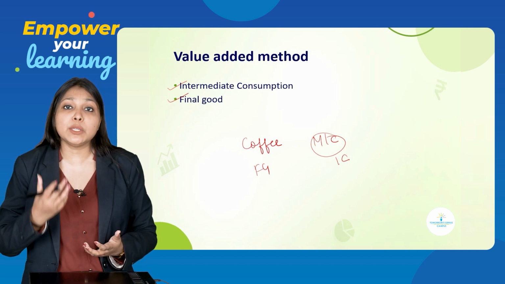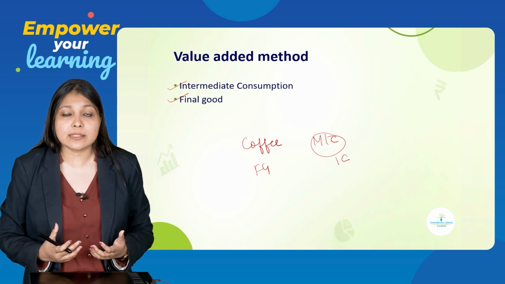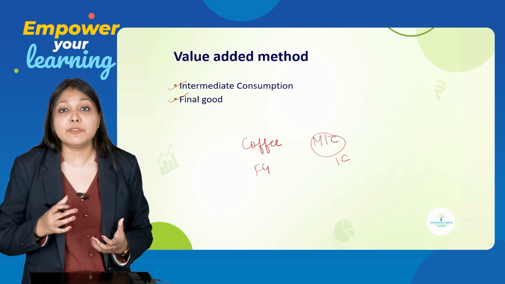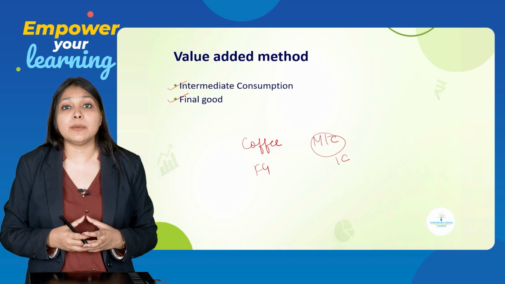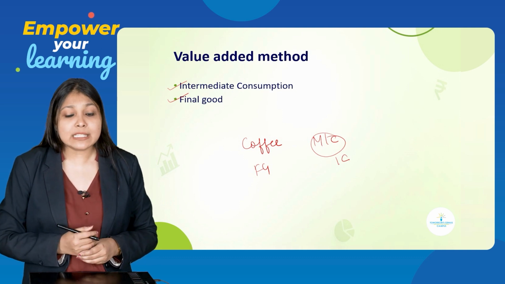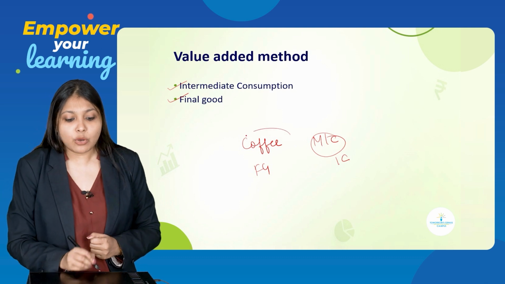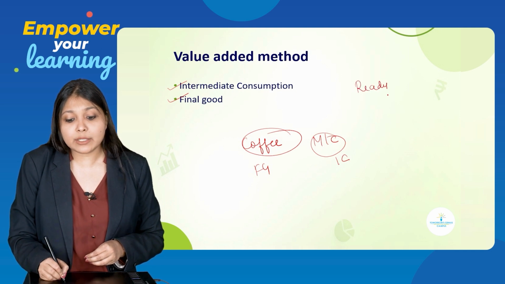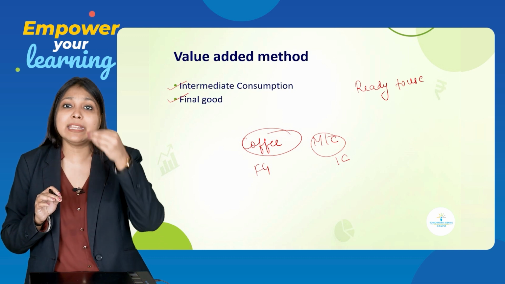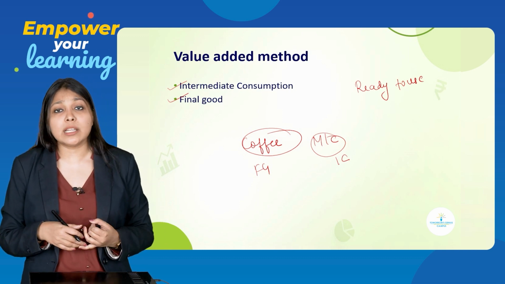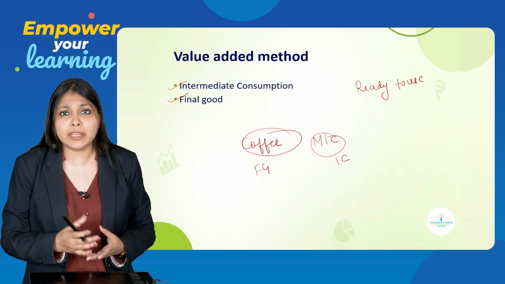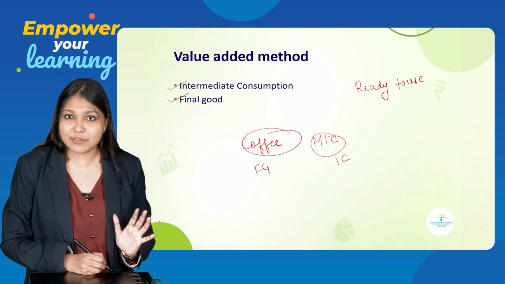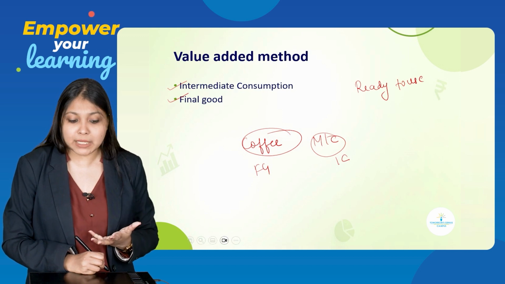All those goods which are going to be utilized for further production process of goods and services are called intermediate consumption. Or for that matter, if I am purchasing any commodity for the resale purpose, then that will also come under intermediate consumption. Second is final good. As I said, coffee over here is my final good. Final goods are those goods which are ready to use. That means you can just go buy it and consume it. Examples could be chocolates, chips, hair oil, coffee which we get in cafes and so on. So, these are the two important terms which we have already discussed in our previous videos. Just a sum up of the two meanings.